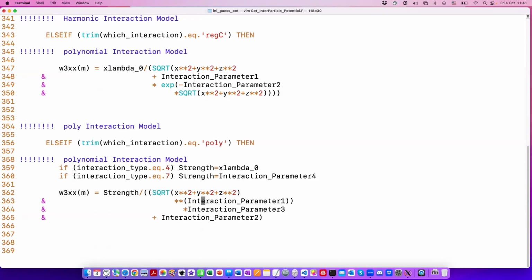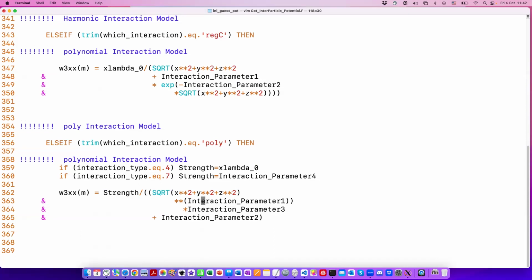So it's 1 over parameter 1, parameter 3, plus parameter 2. So this is the type of interaction that you can code.